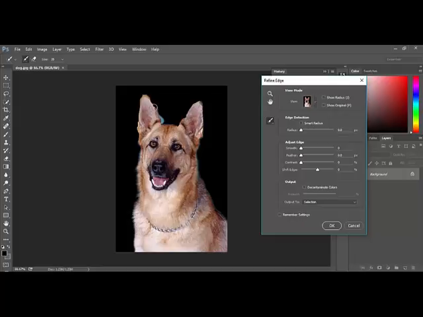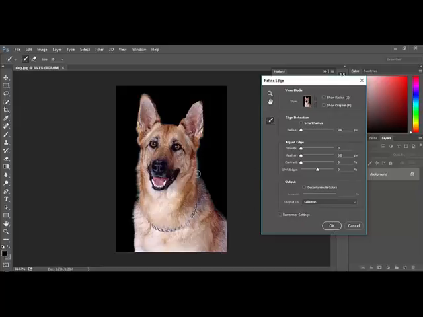Now I'm going to do a little quicker job here, but of course you want to go in and spend a little extra time to make sure you got everything you want. Now what's going to happen is you can see that these hair strands, especially on the left hand side, are going to stand out a little bit more. So again, the refine edge is really great on that. It works well when you have a distinction between the object you're selecting and the background. If your background's a little bit busy, then that might not work as much, but it's something you can always try out.